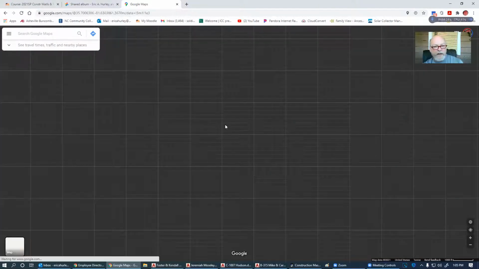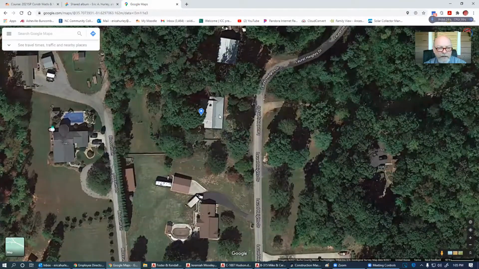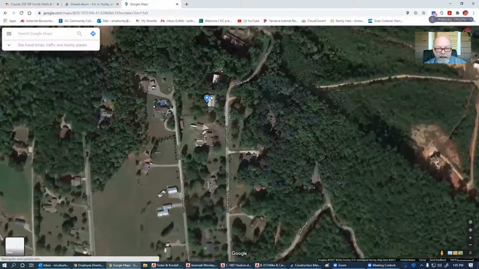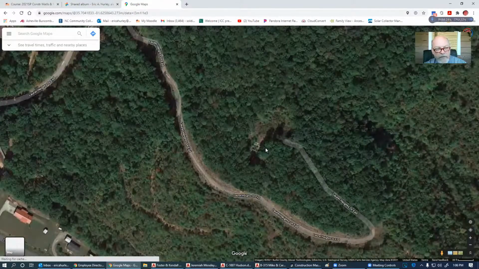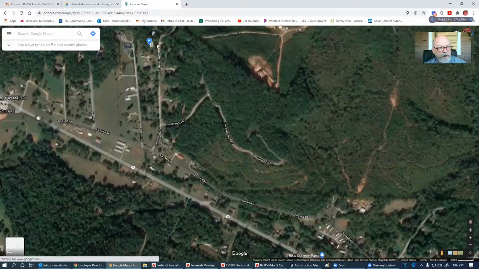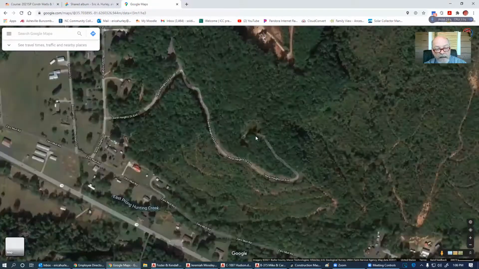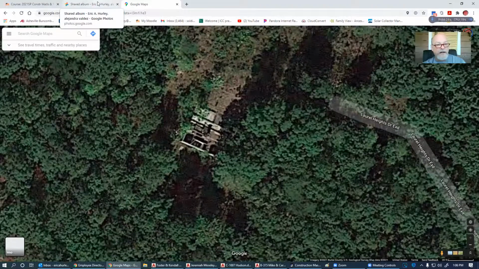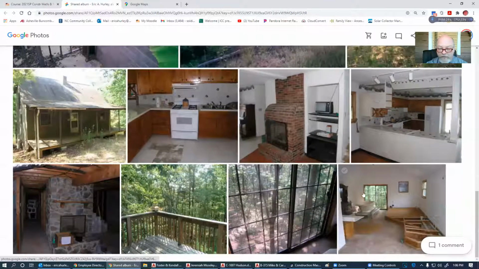I love showing this particular house. So here's my house. I'm sitting right over here in this corner, and let's go right here. All right, this is the road that I live on, and then the extension goes, and I mean, this is almost dang near straight up the freaking mountain. And then look what's left. All right, now let's take a look at what happened here. Let me go down here to the beginning first before I show you all of those other pictures.